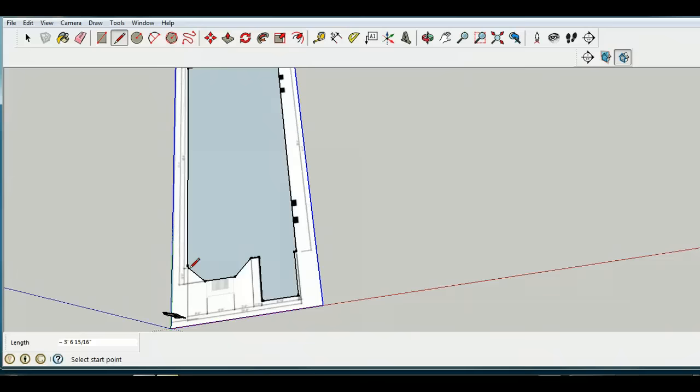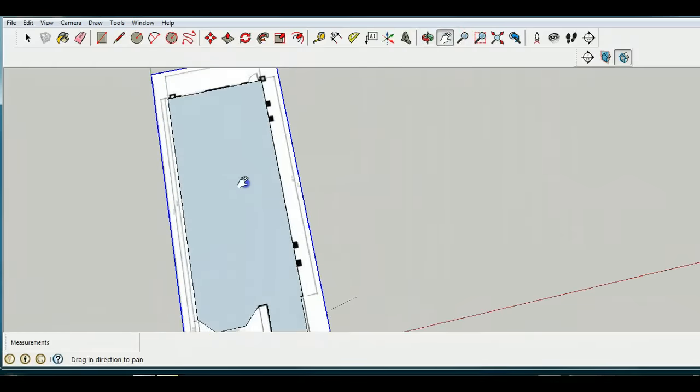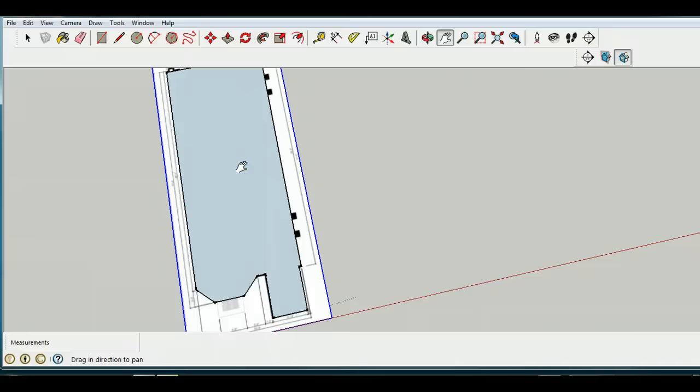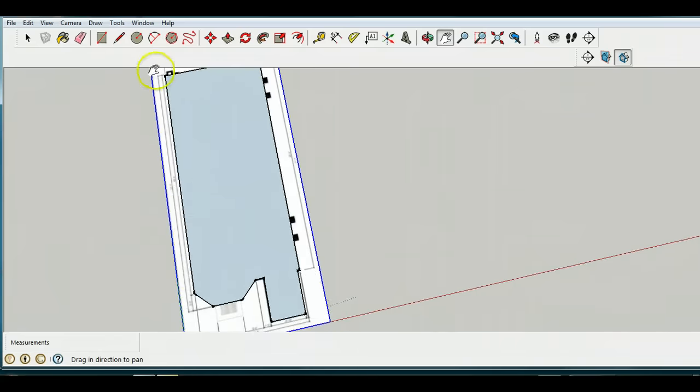Now the unfortunate part of having the floor of our building is that we can't actually see the blueprint anymore. So what I might have to do is make it visible. But first, I want you to import the file, as I did, and trace around the edges before you do anything else. Import the file and trace around the edges.